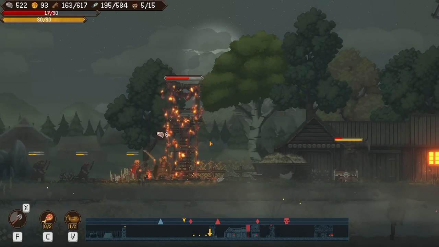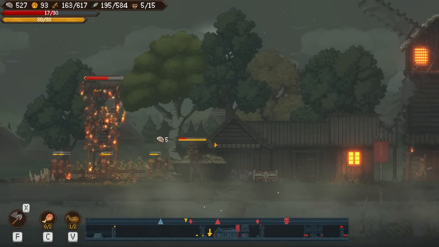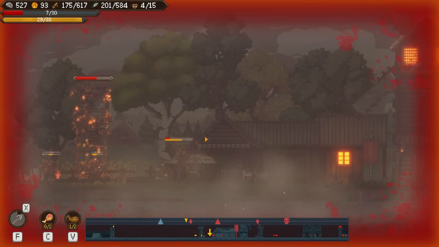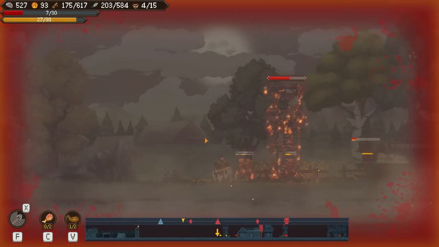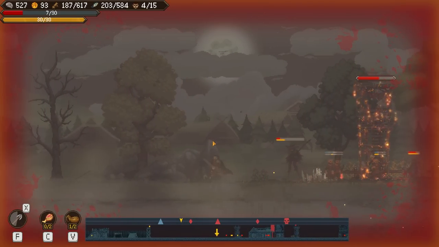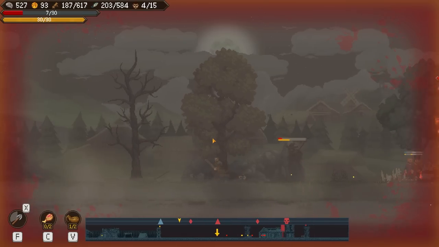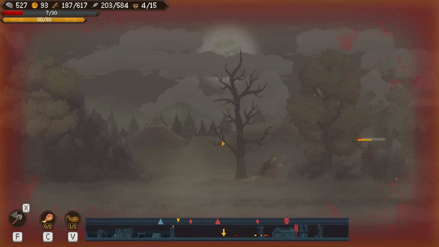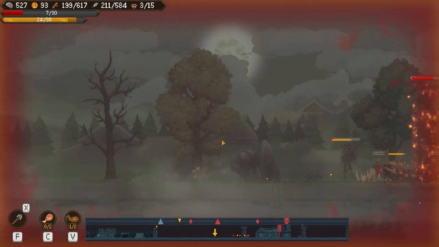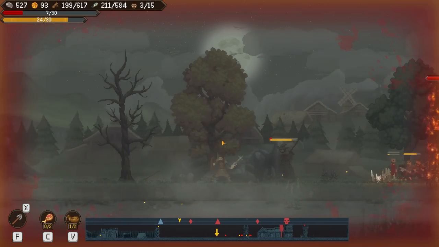Okay, can I get this tower actually down? I want to kill this scarecrow creature. Oh my goodness. Yeah, I need to dodge out of here, please. Thank you. I really would rather not die. I'm just going to kite him a little bit. There we go.